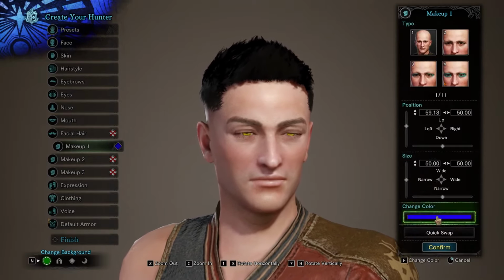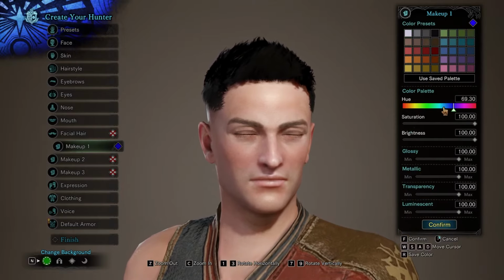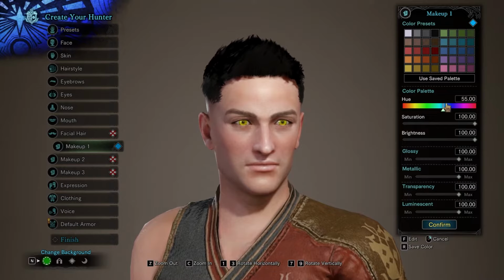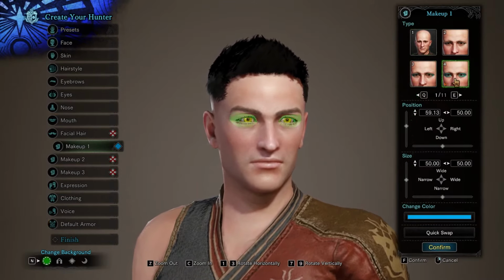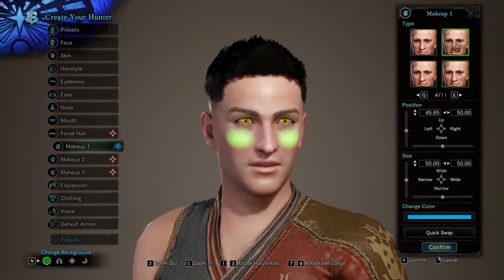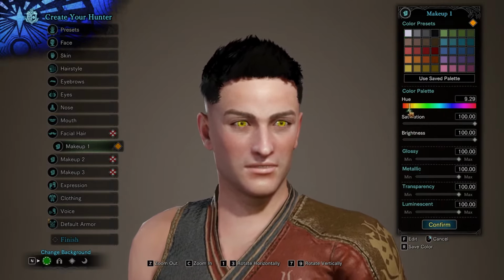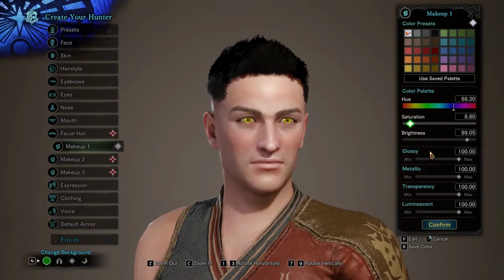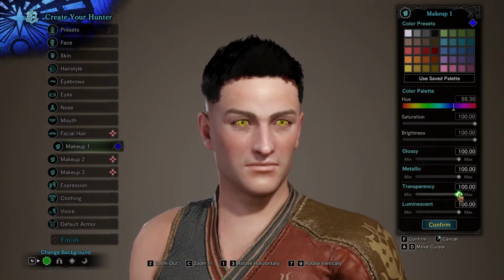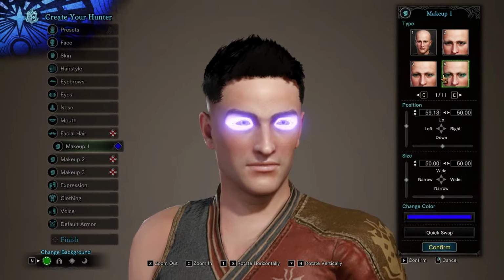Saturation, yes, confirm. Let's pick this one. Now, how do I do it again? I'm going to change the color to... Why is it not working? I think I got the wrong one selected. Wait, let's just go to this one again so I can see what I'm doing. Let's take this. Let's take the saturation up. Is it working? Oh, the transparency. There we go. Okay.